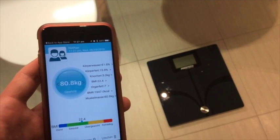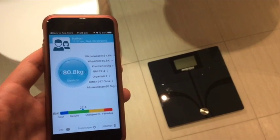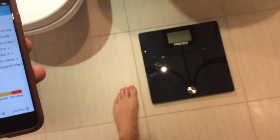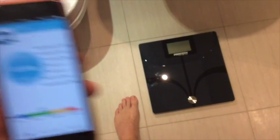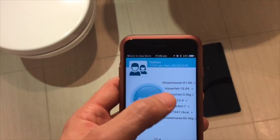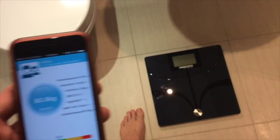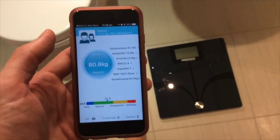Always ensure that you have bare feet when you're using these scales. Otherwise, the conductivity of your skin, which needs to be relatively moist, will not conduct, and you won't be able to get these other readings here. The weight and the BMI will still show, but you'll see 0 there. That's just because it was not able to conduct the electricity through your body because of the material getting in the way of conductivity.